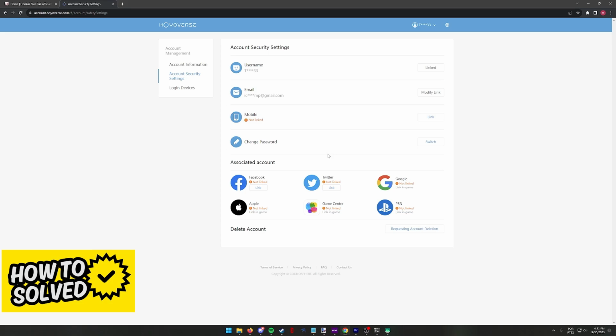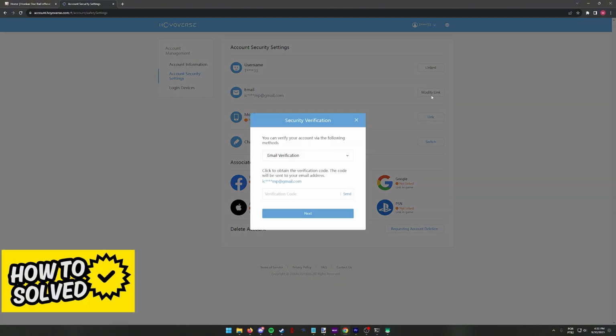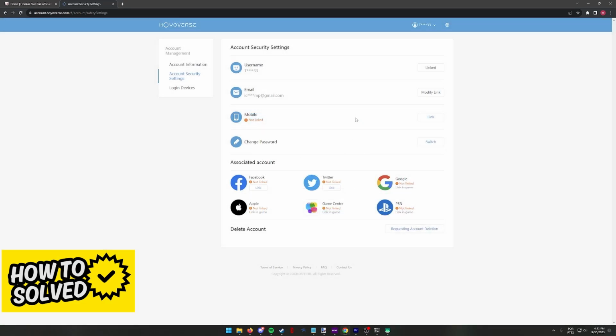In this page, you will be able to access all of the links, and you will have the option to unlink some of them. I say some of them because depending on the type of link that you have, it is going to be permanent. And while you can modify some links, for example your email on your own, you can click this option and this will allow you to unlink a Honkai Star Rail account by verifying it. Some other links will have to be done through their customer support.